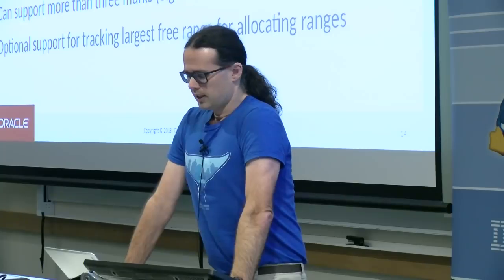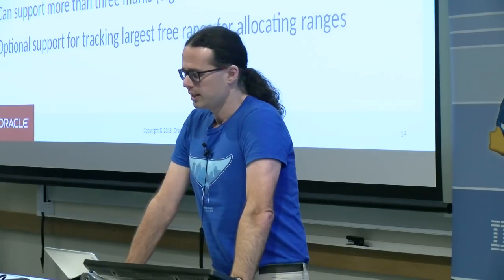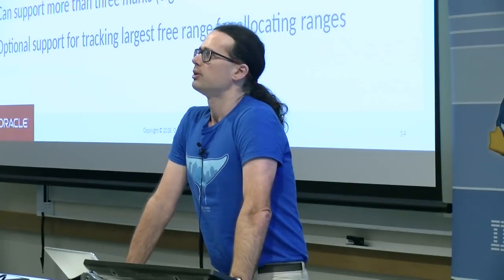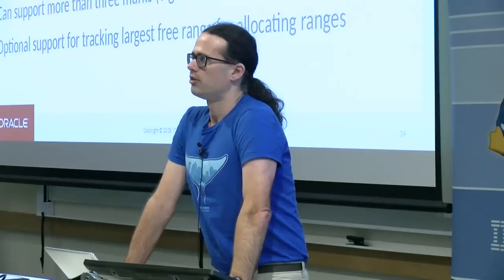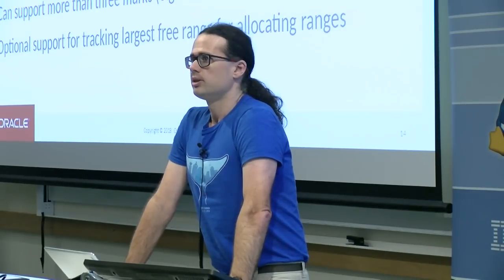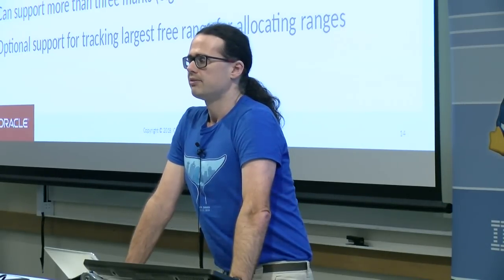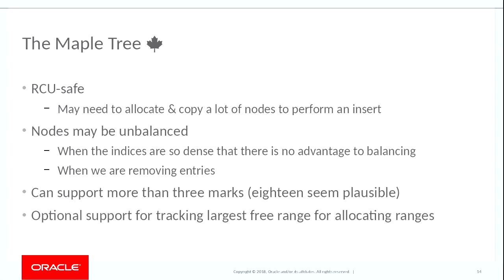But the red-black tree has support for doing efficient allocation of free space, because when you call mmap, we have to search that VMA tree and find a hole in your address space of sufficient size to put in the mmap that you have asked for. And doing a linear scan is not really recommended. If you've got 1,000 VMAs, you don't want to go looking through all of them to try and find a gap.